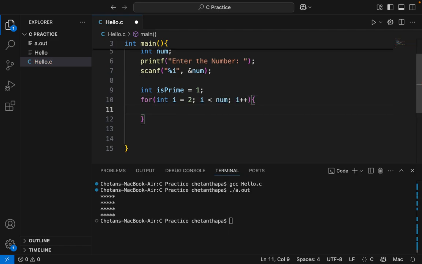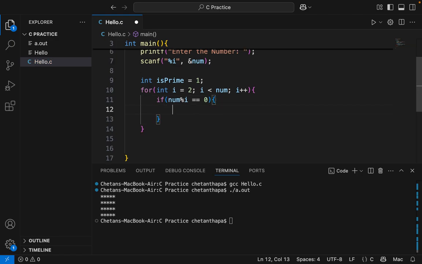If num is divisible by I, that is, if num modulo I is equal to 0, then is prime equal to 0, that means it will indicate is prime as 0.